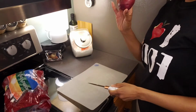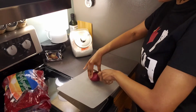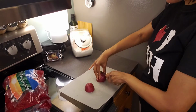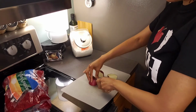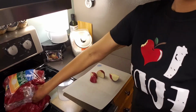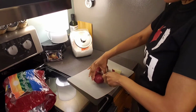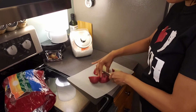Now with a potato this size, I usually like to cut them in quarters. So I'm just gonna cut a few of them in quarters here. I don't know, I like cutting everything in quarters. I like it. You can do halves if you want the pieces of the potatoes to be bigger, whatever your preference is, but I think they cook quicker when you just cut them in smaller pieces.